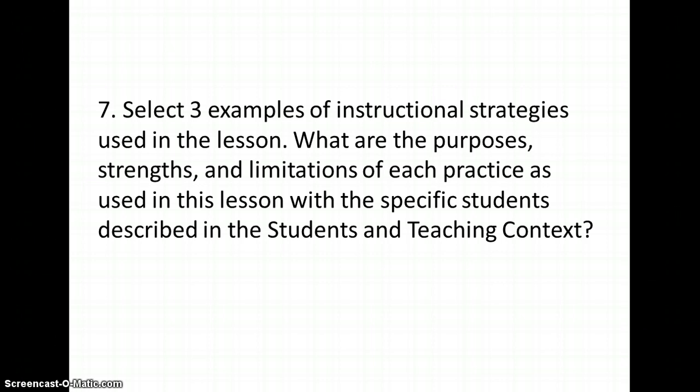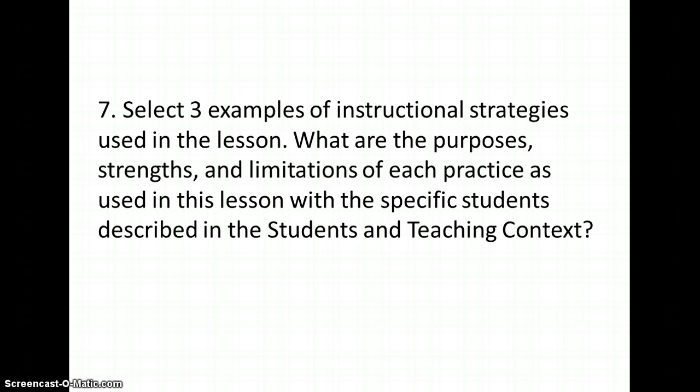Okay, for this question, you will need to refer to the sample theorist activities that were a part of 6B. So those 3 theorists, the summaries, you're going to want to use that to study for this particular question. You're also going to want to use the list of EL strategies so that you can help identify certain instructional strategies. Now the rubric says 4.2 that you've described in general terms the purposes, strengths, and limitations of 3 selected instructional strategies used in the lesson plan.